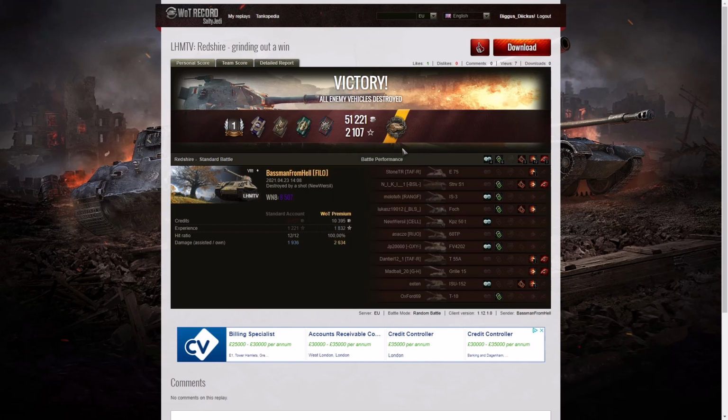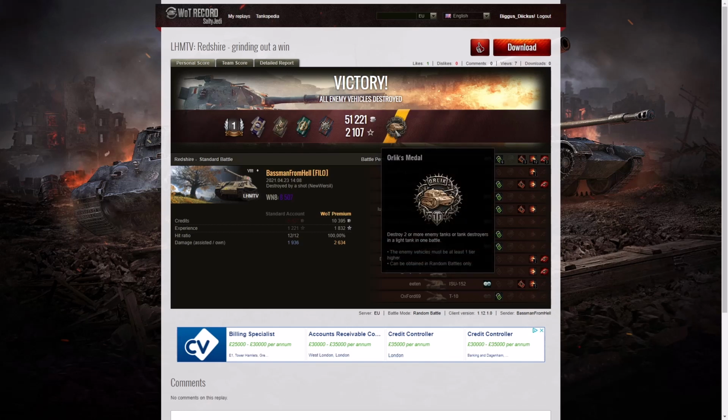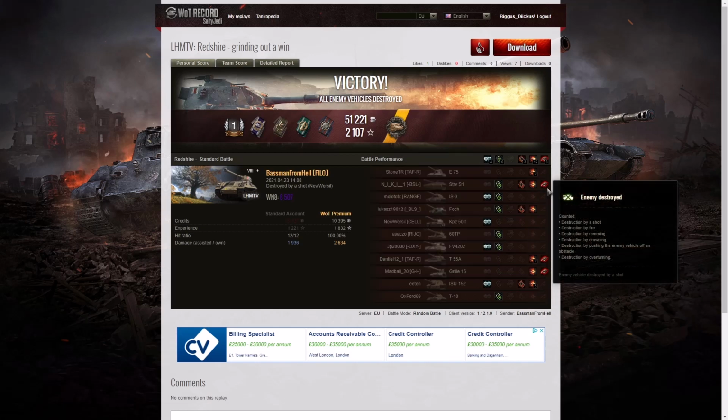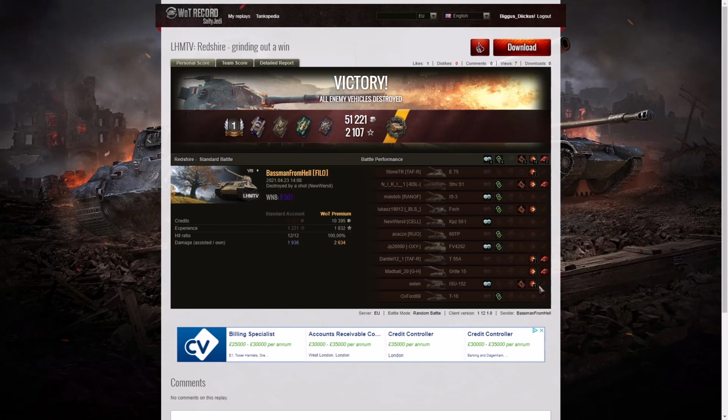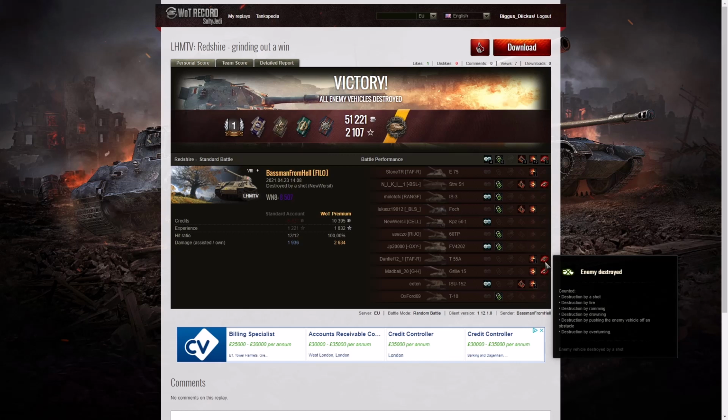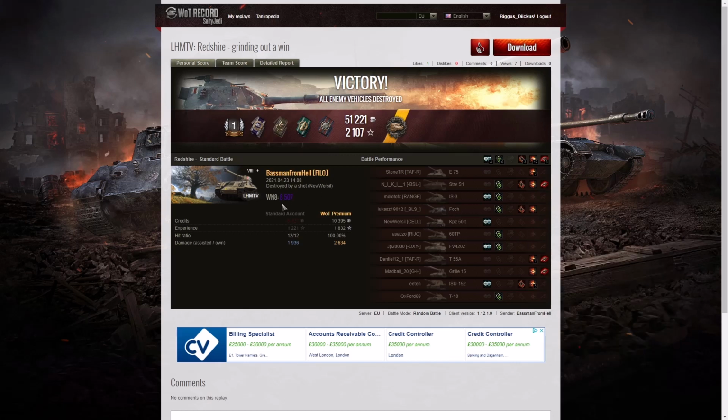On top of which, he also got an epic medal. He got the Orlix medal, and that's for killing 2 more enemy tanks or tank destroyers with a light tank in one battle, and it had to be at least 1 tier higher. Well, the Striv S1 is the same tier as Bassman, so it can't be him. It has to be the Gorilla 15, who's tier 10, and the T55A. But the win rate from that game was 8,507, which is Super Unicum standard.